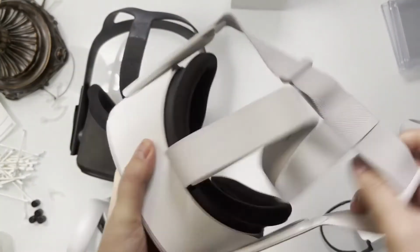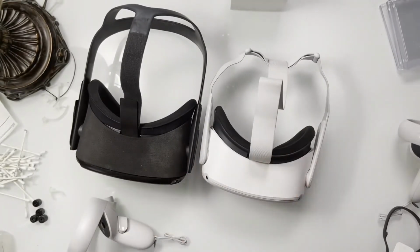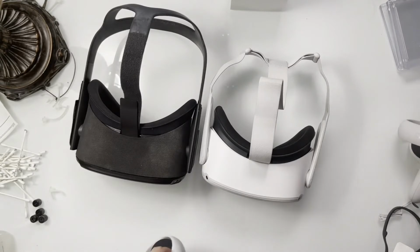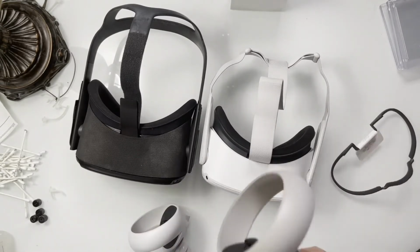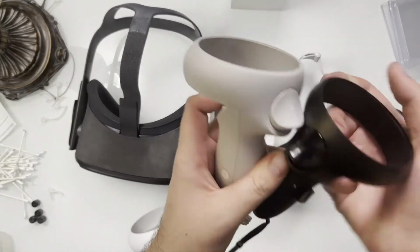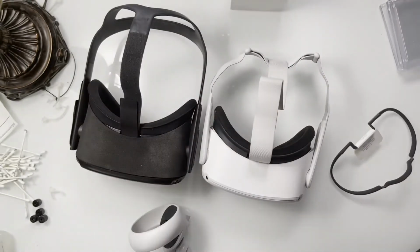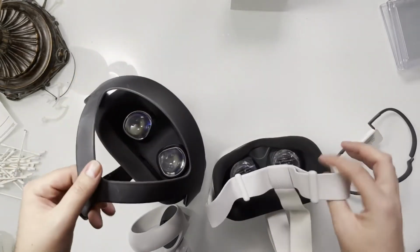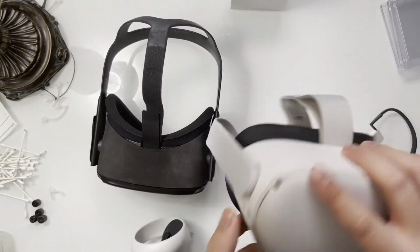Same thing as always, though, with the Quest. It's a pretty similar design. It's a lot smaller. Okay, I didn't realize how much smaller this actually is. The controllers are exactly the same as the previous ones. There's nothing different about the controllers. See? Exactly the same controllers. But the Quest in general has gotten so much smaller. That's actually pretty amazing how much smaller this has gotten.